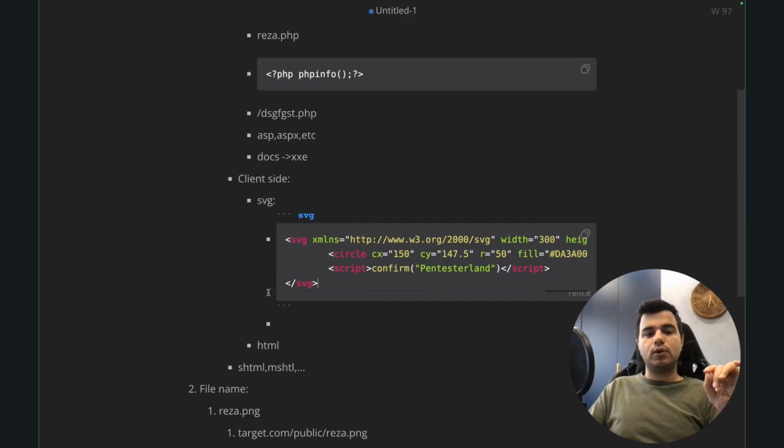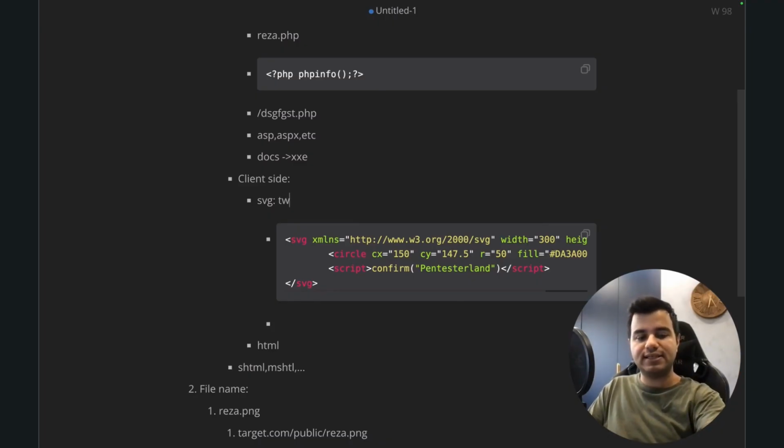Let me mention an important point. This has happened in the applications we've tested. There was an application where, instead of uploading a test.svg file, we uploaded a test.png file. But in the content type of our request, the form we send, there's a content type field. In that content type, instead of, say, image/png, we set the content type to something else. For example, image/XML+SVG. I'm just giving an example.